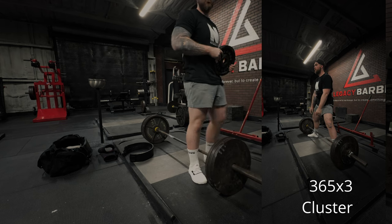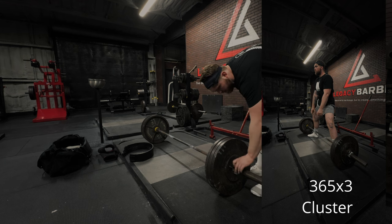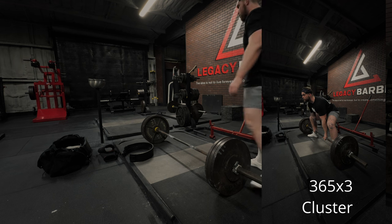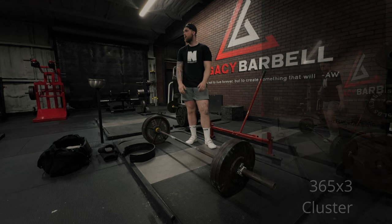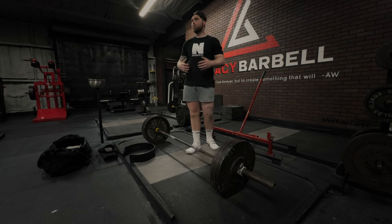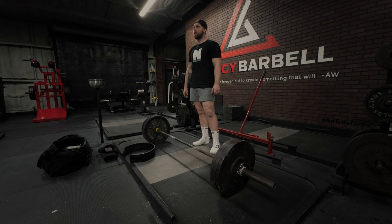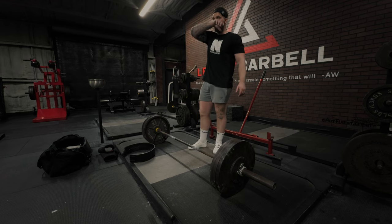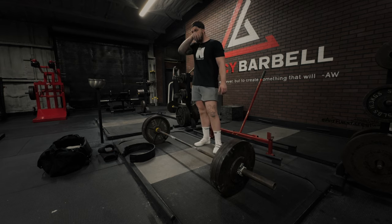I definitely think 325 is a smart move right now. It is nice deadlifting on a deadlift bar — being able to have just a little bit more slack pull is nice. Still getting used to it. First day at Legacy is sick; couldn't have asked for a better situation — new gym, fairly empty, so it allows us to get comfortable with a new space. The comp bench is so nice being able to have it at the height that you want. My top set for bench was 235 for three — moved fairly well.